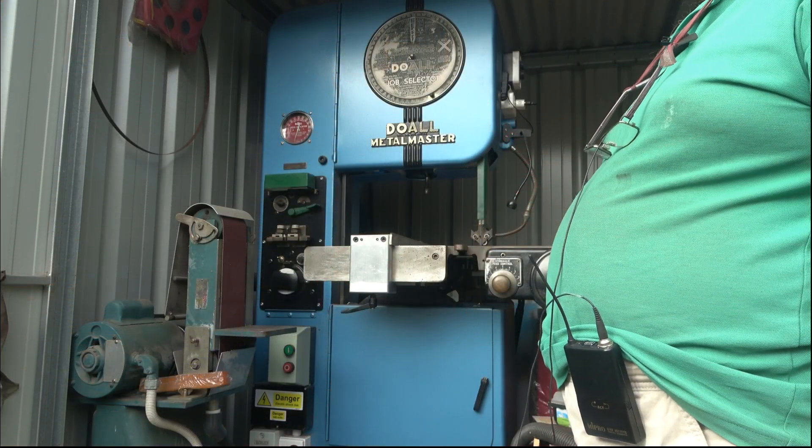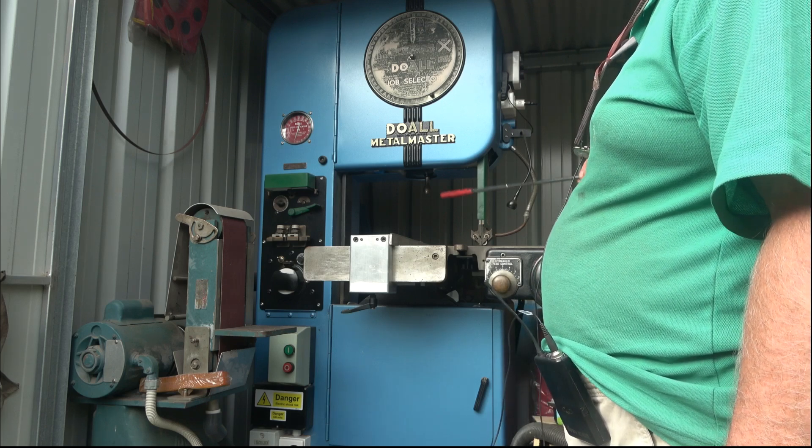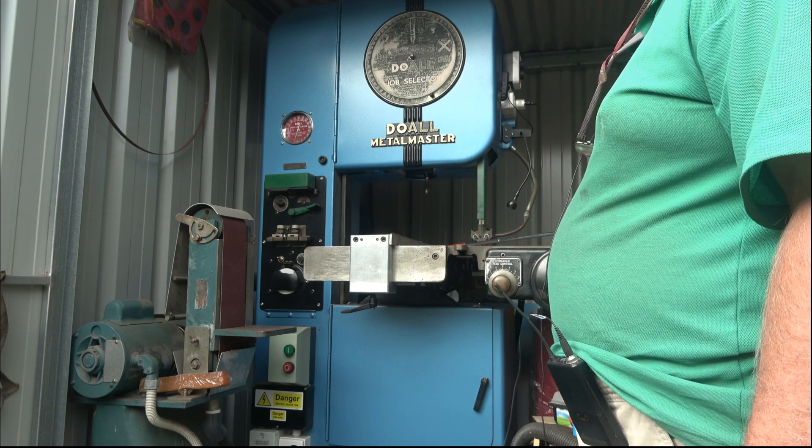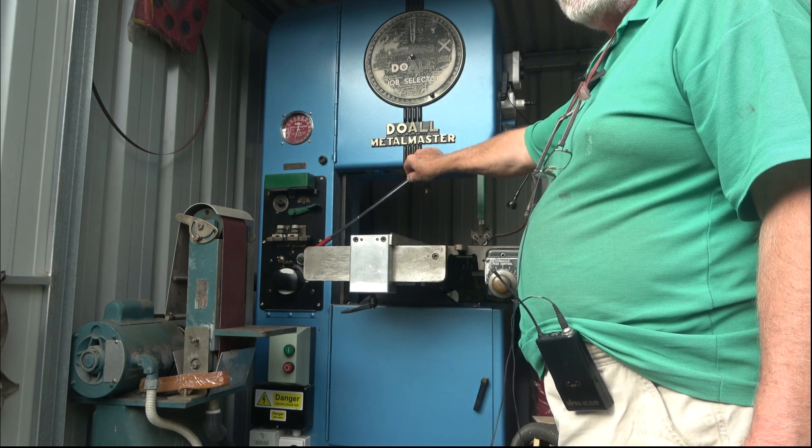I'd go over and show them how to do it and all was well. I can honestly say that in over 50 years of welding blades, I could count on one hand the number of times a blade has failed due to my bad weld. So I do know what I'm talking about — though obviously if you've got another method that works for you, carry on. Now let's go outside to where the bandsaw is. Here we are — this is the bandsaw, it's a 1942 12-16, meaning 12 inches here and 16 between the guides. It's a contour saw so the table can tip both ways, and over here is the inbuilt blade welder.